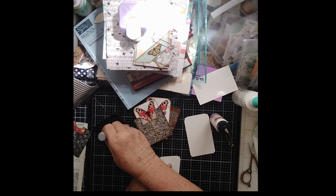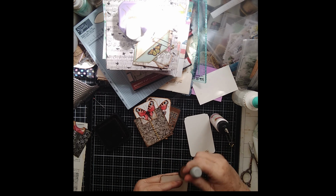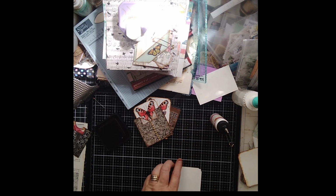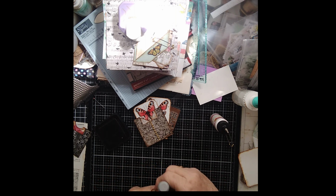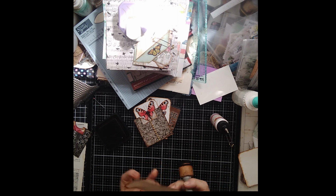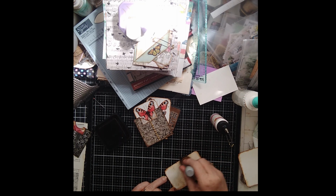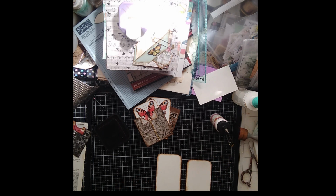Alrighty, so then we're going to get some ink. And we'll just ink around. Okay, we're going to ink around on the back. Kind of put some ink on the back because I always tend to get ink on the back of it. And then that way it makes it look like it's supposed to be that way. Not that I just made a foobar and made a mess. So there we go. We're going to ink this around and around. You do not have to ink if you don't like inking. I love to ink. I ink almost everything I make. But a lot of people don't like it, so if you don't, that's cool. You don't have to.